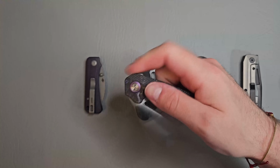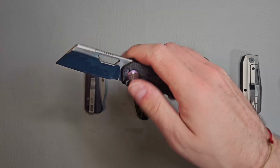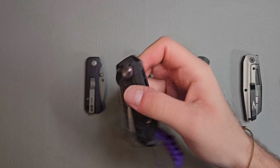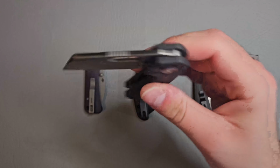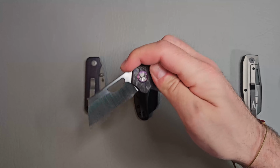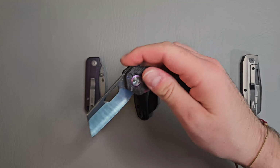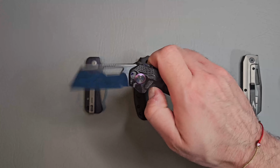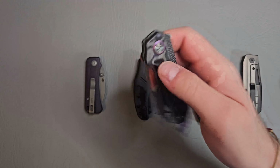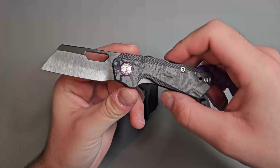The flipper tab works really well on this guy. Can thumb flick it, reverse flick it. Can't really push button this guy. I don't know, maybe I just have a weak finger, but light switching it works well. Really nice access to that lock bar.